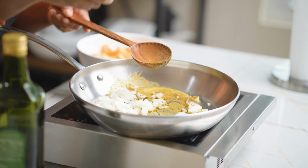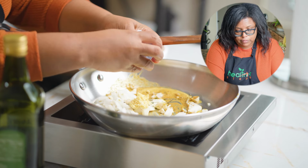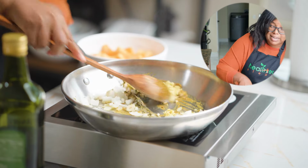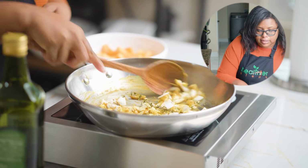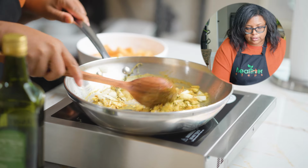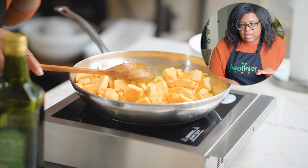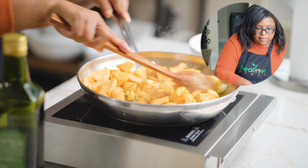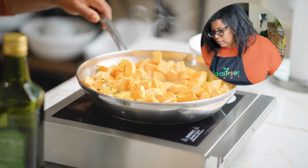Garlic, oh here it is, garlic and ginger. So I just roughly chop some garlic and my ginger. Just roughly chop. You can mince, you can chop, whatever. It's gonna all cook out really nice. And ginger, I grated some ginger, and it smells really good. Because I'm gonna add coconut milk to this, I'm not adding any extra oil. That's enough. So I'm just basically coating it with the curry powder.